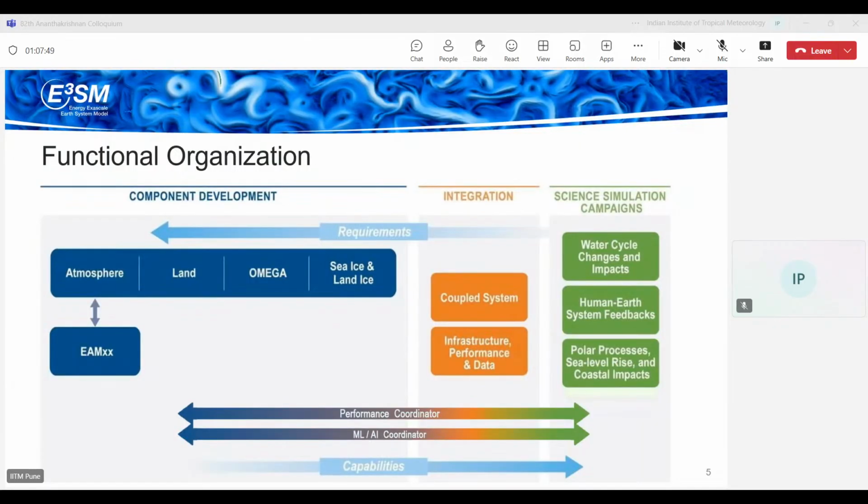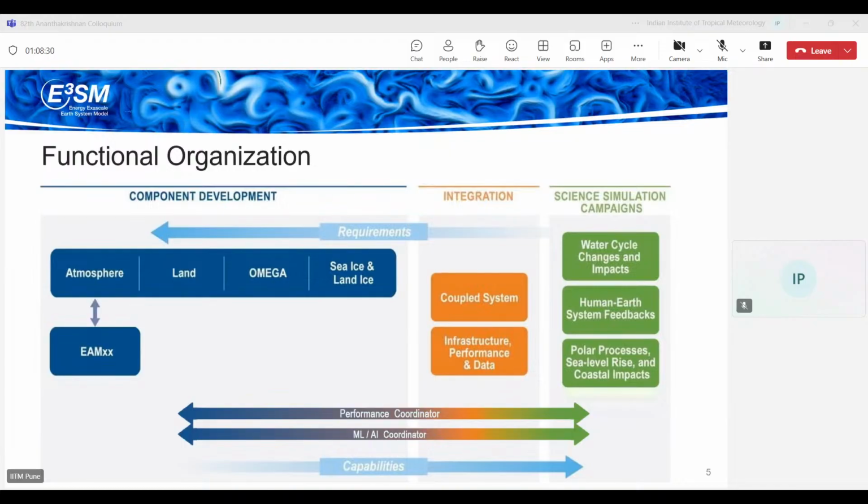Functionally, this is the third phase of the project. We have been running for 11 years now. This organization tends to, in its leadership structure, mix things up. In this phase, we have some component level model development going on. Then there are a couple of coupled system integration groups, which is more model tuning for coupled configurations. And there is a computational infrastructure piece to it. Then there are science groups which take the developed model, run the simulation campaigns, and try to address science questions. So that's loosely the structure.